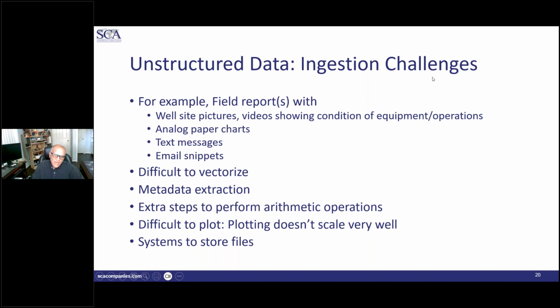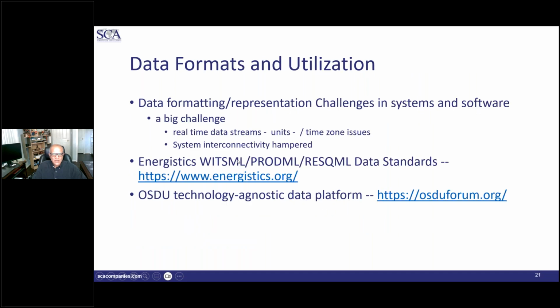But still, this is a challenge, especially if you do not have access to such sophisticated processes, because this data is difficult to what is called vectorize, meaning you cannot perform these data science techniques. You cannot extract the metadata. Metadata is the information about data itself. Like if you have a series of numbers, what do those numbers belong to? Is it XYZ equipment ABC or what? So there are lots of challenges with such unstructured data, and that we have to keep in mind.